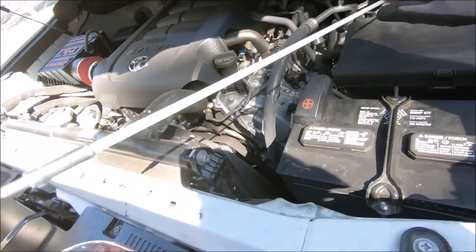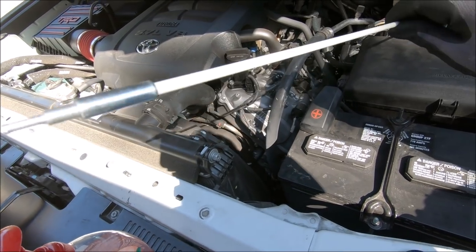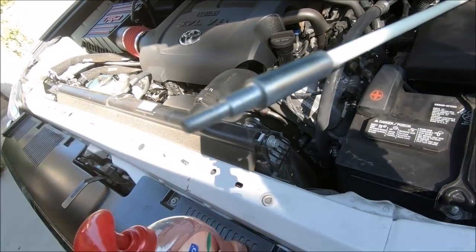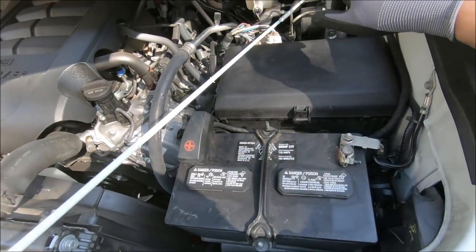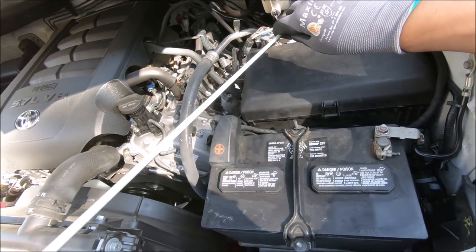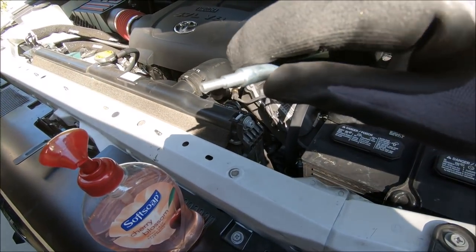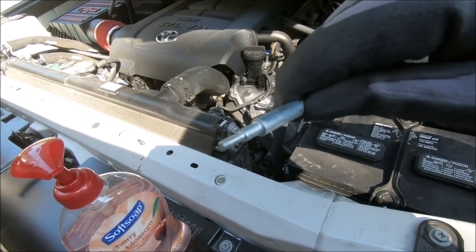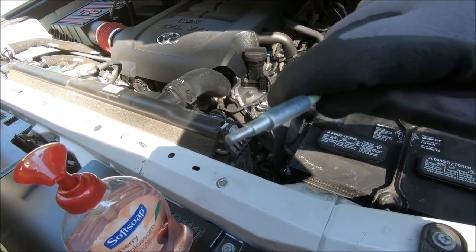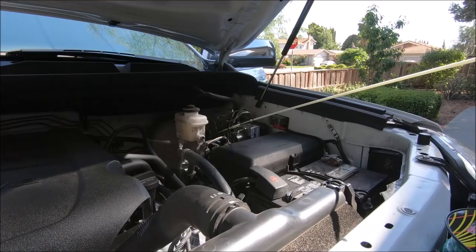This rod, you can pick up from Lowe's or Home Depot. It comes in handy for pulling cable through tight spaces and for this situation here. I've used it a few times and it's paid for itself. Next, I'm going to tape my wire to the end of this and then just pull it through, and that should be easy.